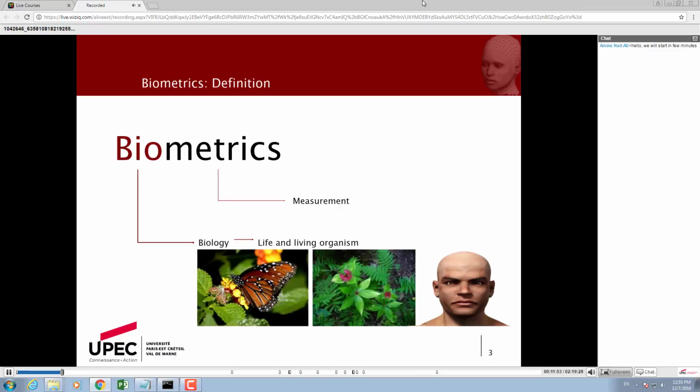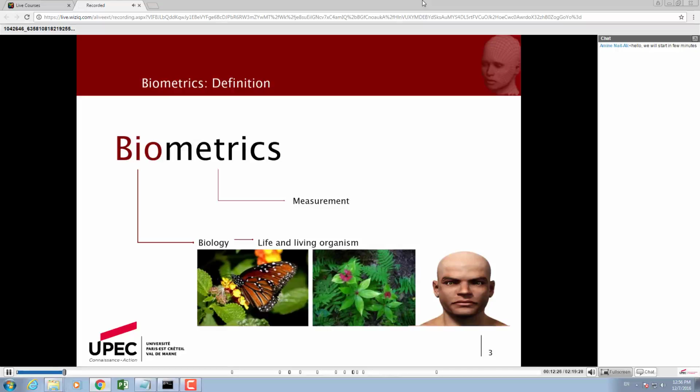So this is what I generally use to define the term biometrics. Very often I write biometrics using two colors, red and black, just to separate these two terms. When I read the term biometrics, I will not see security or something else. I see just bio, and I see the term metrics.